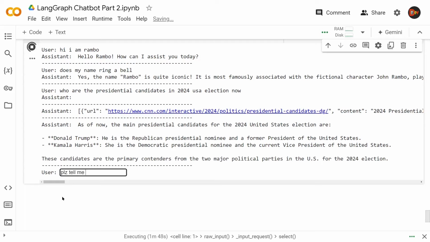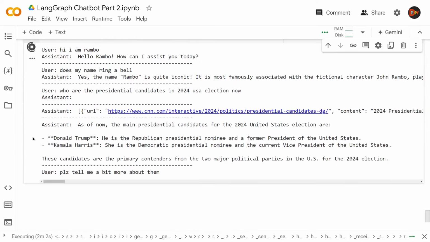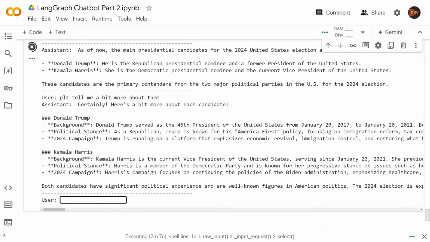Please tell me a bit more about them. Once again, I'm not mentioning who they are. So let's see what it does. There you go. Donald Trump and Kamala Harris, and all the details, a little bit more, as I asked.